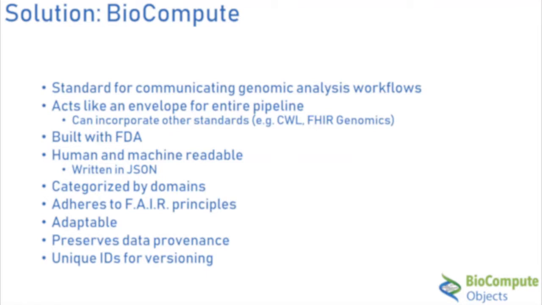So that makes it very adaptable. It preserves data provenance. There's actually an entire domain, the provenance domain, that lets you track who transformed that data. And it's also got an embargo field and a sort of time valid on it, so sort of like an expiration date if you need to do either of those things as well. The provenance domain in particular has been very appealing for certain groups.